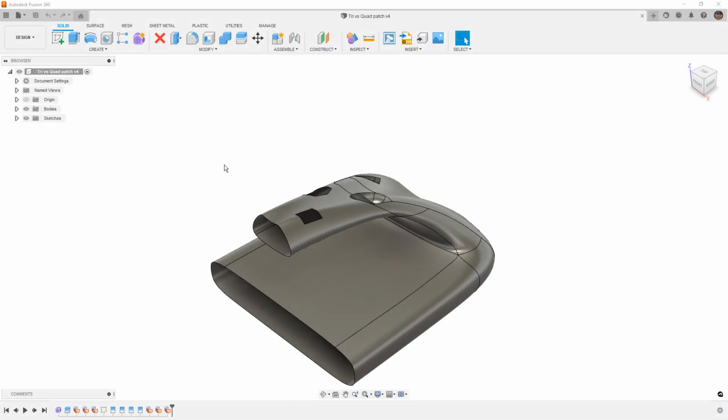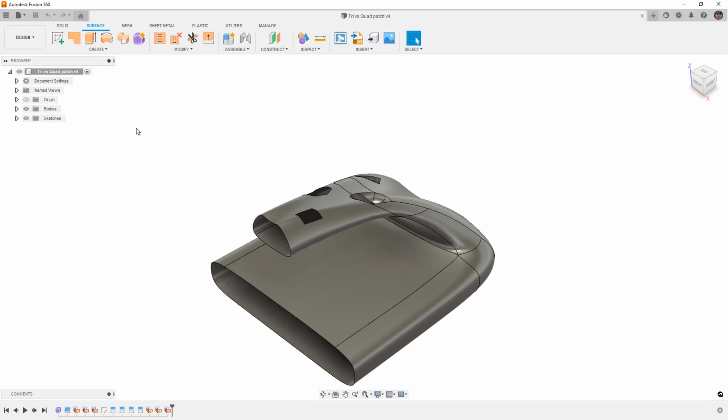Hey everyone, this is Matt with Learn Everything About Design, and in this video, we're going to tackle something that we've already done several times, and we're going to talk about patch and loft. Now, if this is getting to the point where you never want to see patch and loft again, I understand, because neither do I. But honestly, those two tools, the patch and the loft tools, are going to be the ones you use quite often.